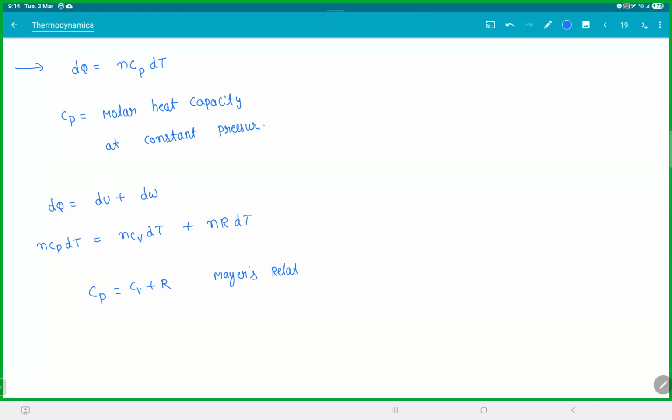All the story that I told you, isochoric and isobaric process, this is the HSC 4 marks derivation. They'll ask you to find Mayer's relation. Then you have to tell all the story of isochoric, isobaric, and then prove this. This gives you the relation between Cp and Cv. And what is Cv? fR by 2. So you know Cp's value: Cp is nothing but fR by 2 plus R.